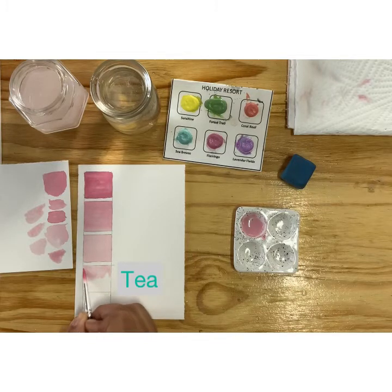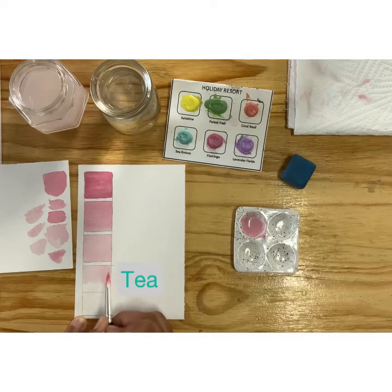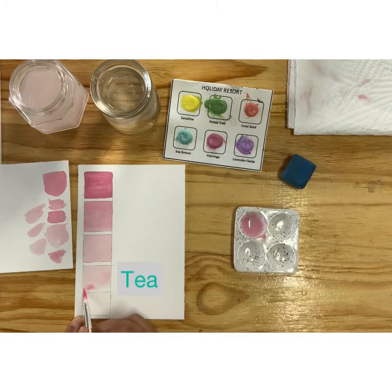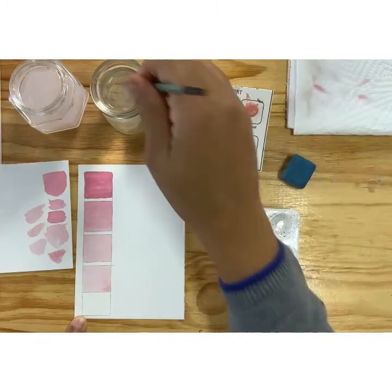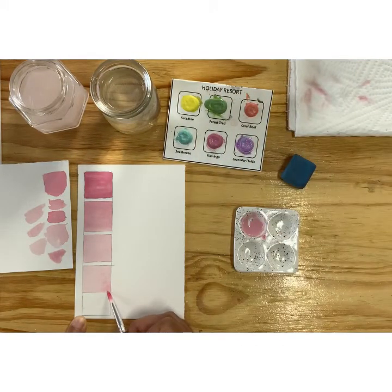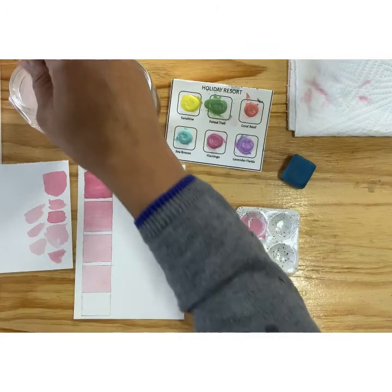Take a look at this water droplet that's moving along the square. This is known as the water bead. Note how I try to evenly spread out the water bead so I don't have a huge collection of water building up at the end. However, I do land up with some at the end here. What I do is dab my brush down so that I don't have a blob in the end. It's called a thirsty brush, and I bring a thirsty brush to the block and suck up that little bit of water left over.